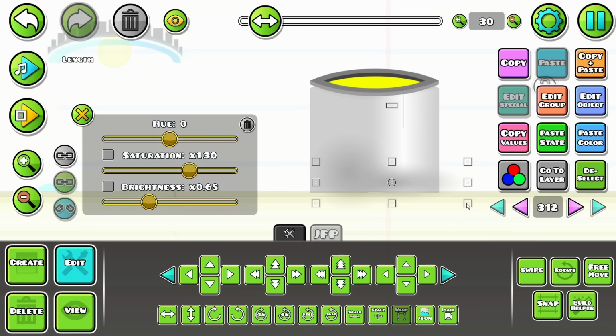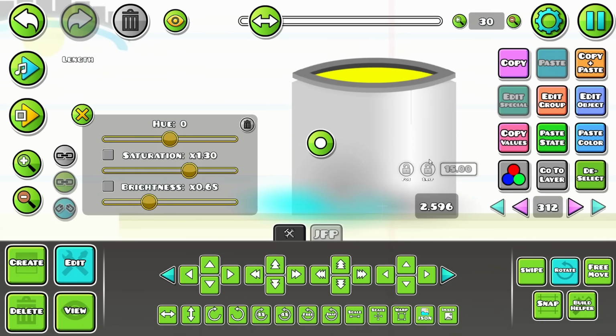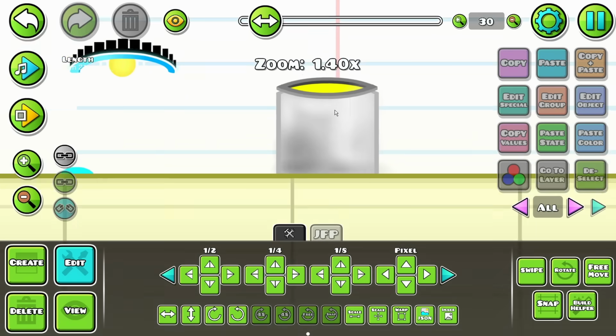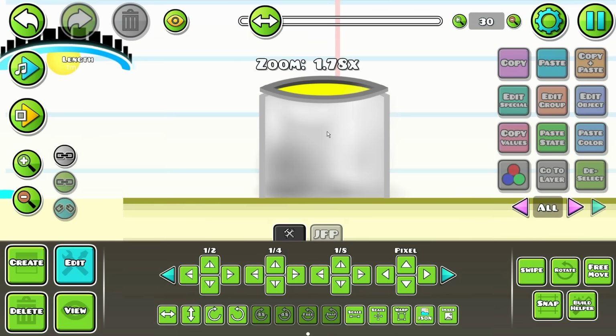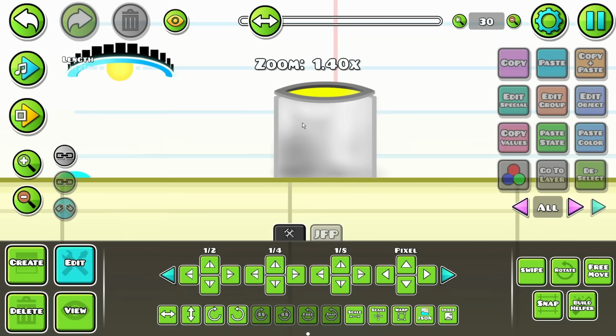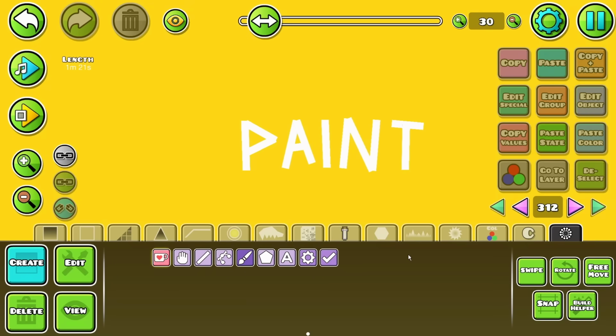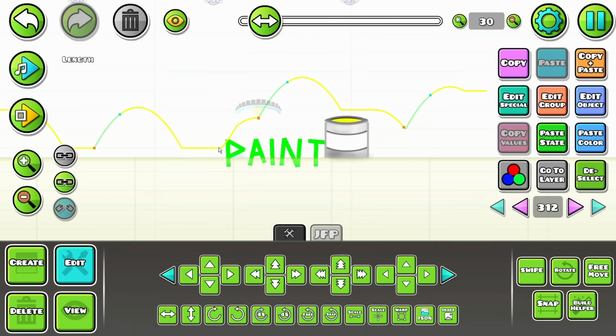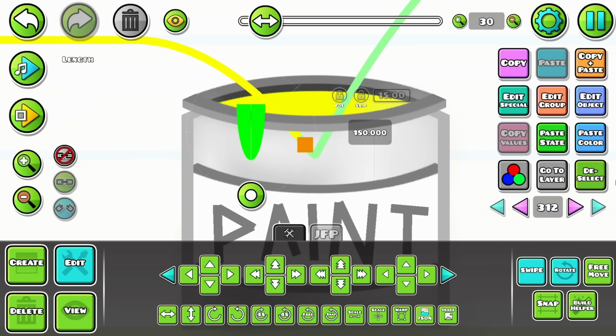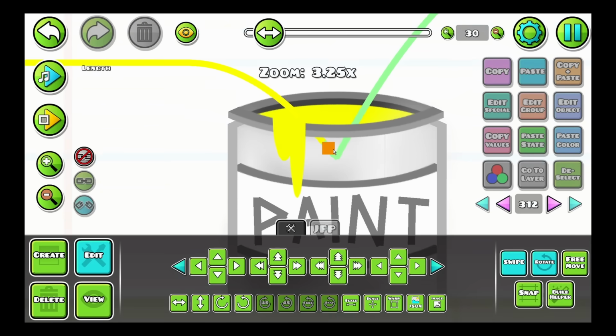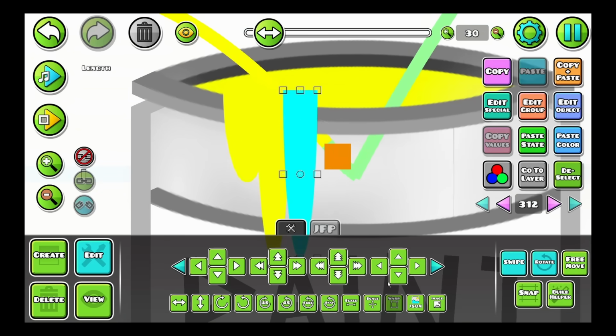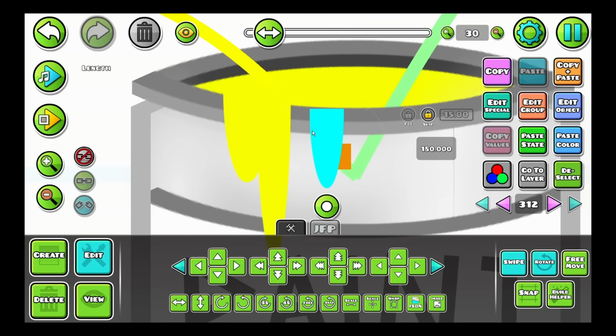Early in the challenge, I did that theme, and the shading actually looked pretty peak. Added a little bit of shading to the paint bucket. Still just looks like a metal jar or something, I don't know. It doesn't have that paint bucket look. P-A-I-N-T. Paint. This can also double as a title card. And I'll probably have a little bit of paint dropping out. I don't know how the physics are working on this thing, but it looks aesthetically pleasing, I guess. So yeah, I don't know.